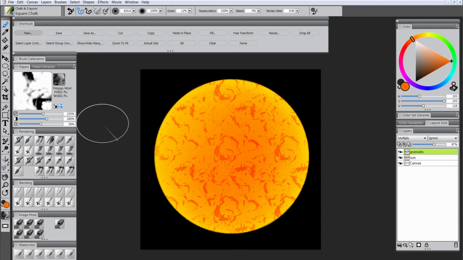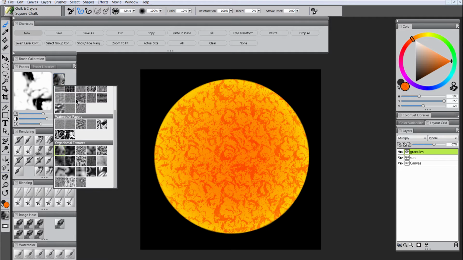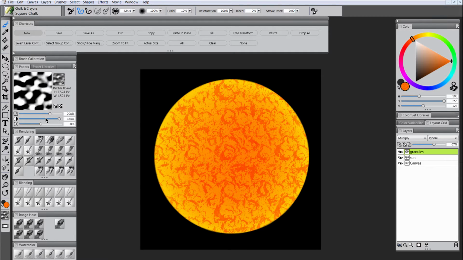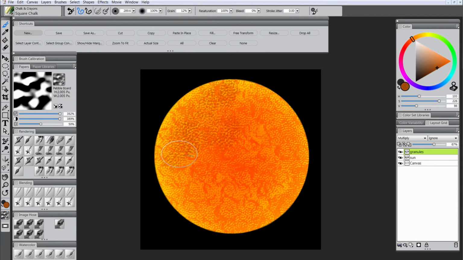And then we can reduce the paper scale and contrast and continue adding more texture of varied size, just to give this a nice fractal kind of sun texture. We can experiment with different paper textures as well. The pebble board gives a nice granular texture, which is what we're going for. So now it's looking a little like an orange, but don't worry, we'll do a little more work to this and make it look more like the sun. We'll select a darker red-orange and paint a little more granular texture onto the sun surface.